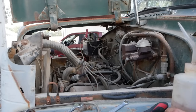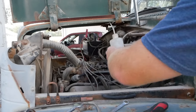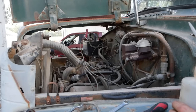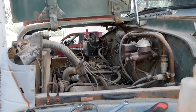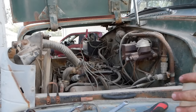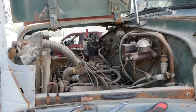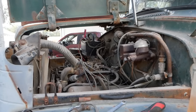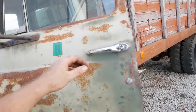All right, let's see how she does now. It's going to take a second to fill the bowls. Accelerator pump is empty, so I'm anticipating it to stall here when I go rev it, but we'll try it. Man, you can't complain about that at all. This thing runs great. Even idles down well. Hell yeah.